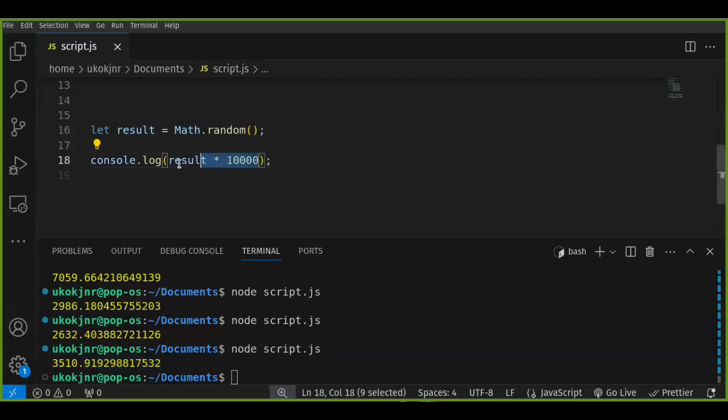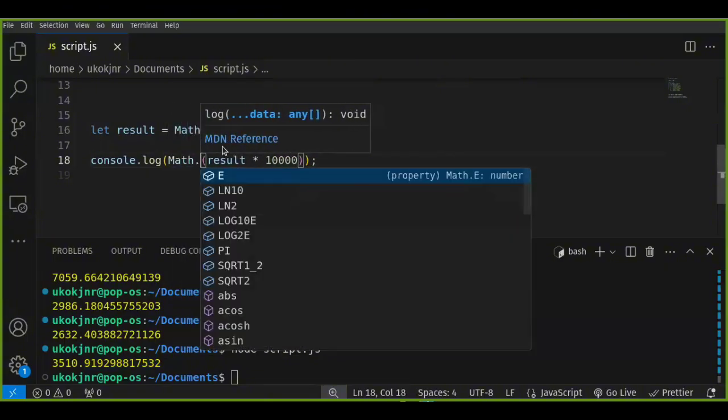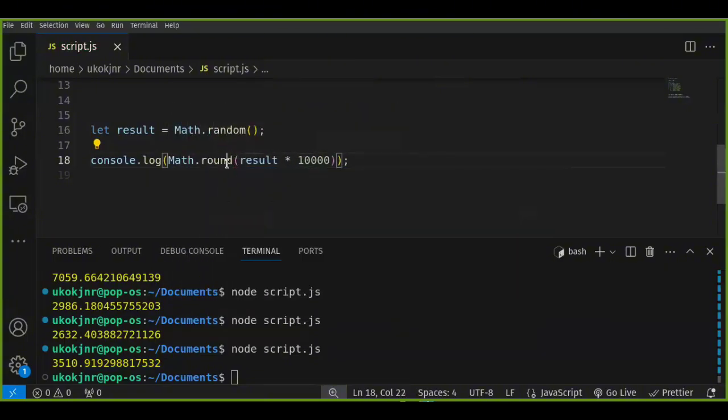So we can do something like math.round. Okay, and we'll look at what math.round does. So if we do that, we now have perfect 4 digits. If we want to make it 6 digits, you just add 2 zeros here. That's 6 digits. If you want to make it 8 digits, you add 2 zeros again. So you now have 8 digits. So let me take it back to 4 digits again.